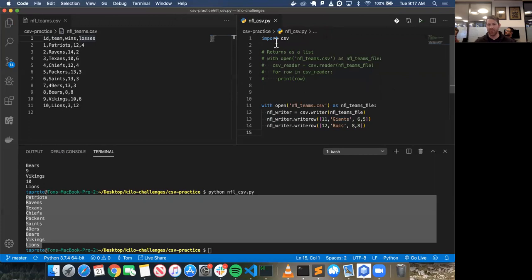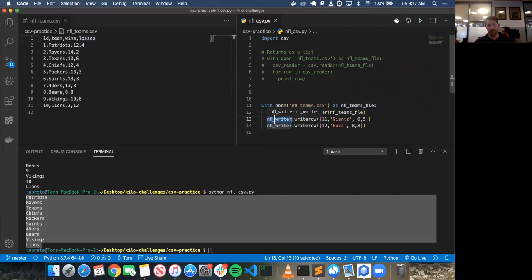If I run this, it opens the NFL teams CSV file as NFL teams. We're going to assign this variable NFL writer to equal CSV.writer, which is a built-in method in the CSV module, and we're passing in the CSV file. We're taking that CSV file, which is an object, like a class.